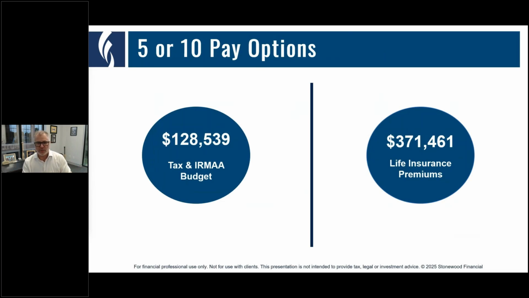So when you actually execute this, you might do 130 or maybe 135 just to be safe. But see, that number also accounts for the fact that taxes could have gone up, right? Because in the assumptions in the software, you can model a tax increase. It also accounts for IRMAA. So if there are going to be IRMAA surcharges realized because of the conversion, it will account for it.